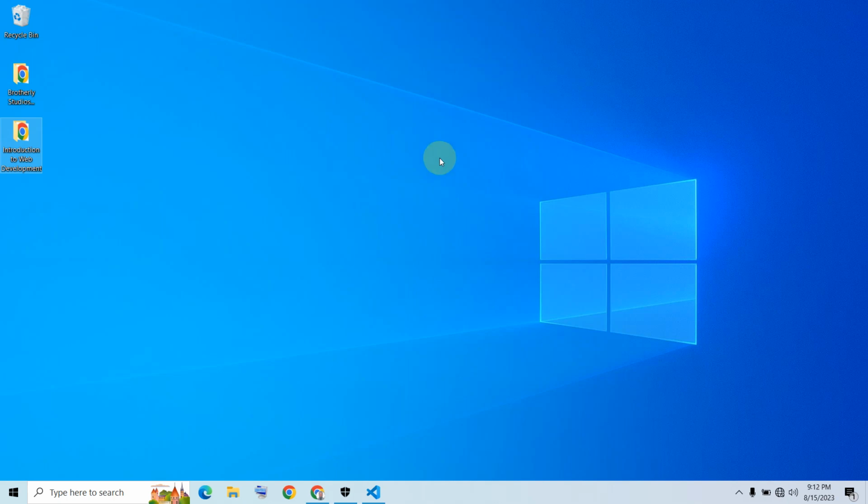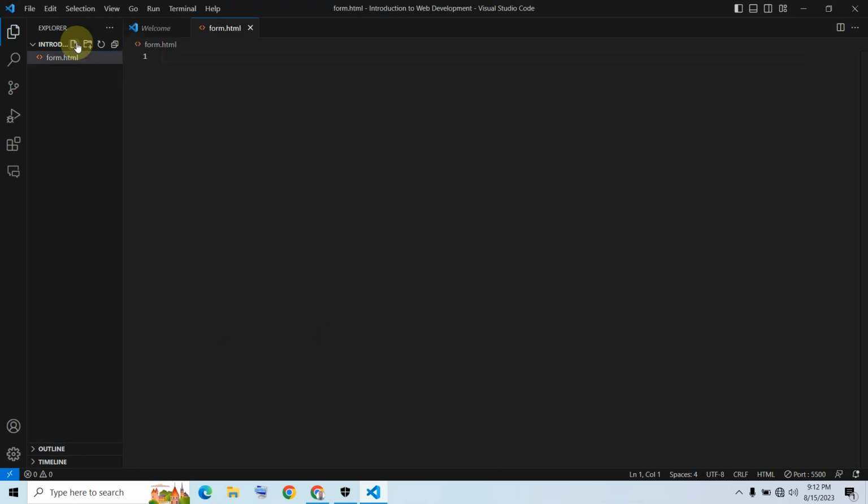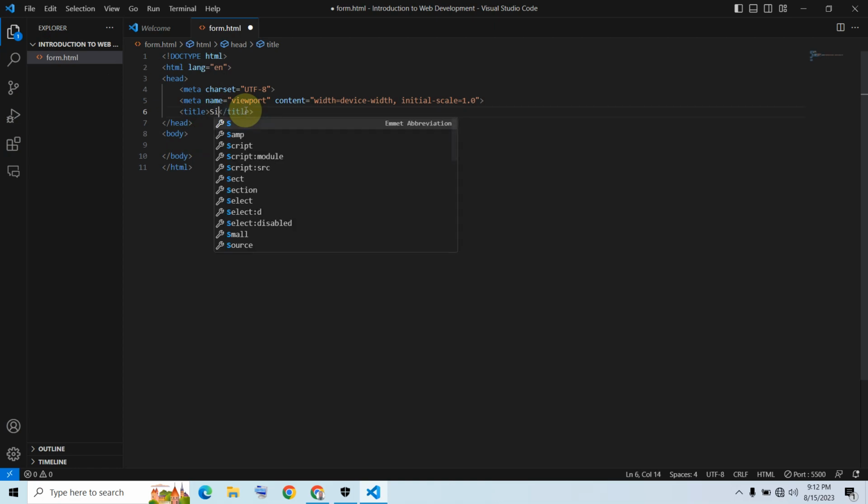So right now, I'm going to go over into my Visual Studio Code and I'm going to click on the new file and I'm going to be creating a new file and I'm going to call it HTML form.html and I'm going to press enter. So now I'm going to hold my shift button and I'm going to hold the exclamation mark. When I press enter, this is going to automatically generate the code for me. So right inside the title tag, I'm going to have a simple HTML form.